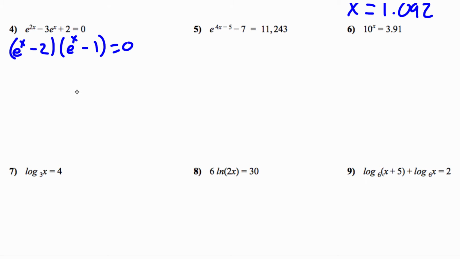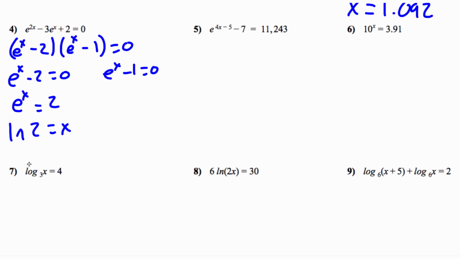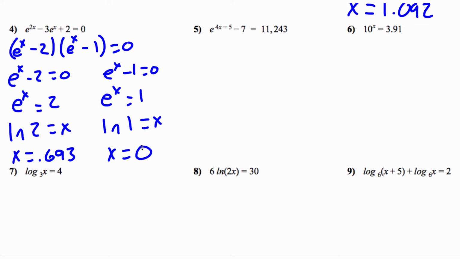Now if we think factoring, once we factor, we're going to take each factor and set it equal to 0. So we get e to the x minus 2 equals 0, and e to the x minus 1 equals 0, and then we're going to work on solving each piece. So with this first one, I would add the 2 over, so we get e to the x equals 2, and then since this has a base of e for the exponential, we're going to do the natural log of 2 equals x, and then if we type that into our calculator and go to 3 decimal places, we should get 0.693. Taking a look at the second one, if we add that 1 over, we get e to the x equals 1, and then rewrite it using a natural log, so the natural log of 1 equals x. And on this one, if we evaluate it, we get 0 as our answer.